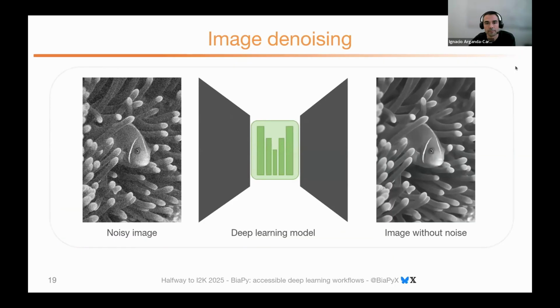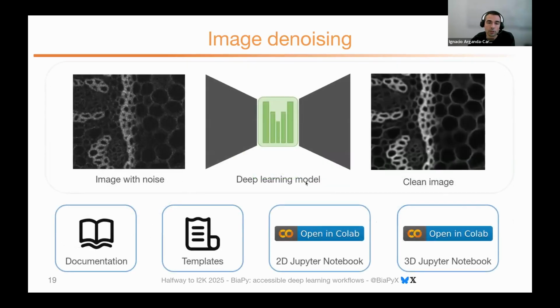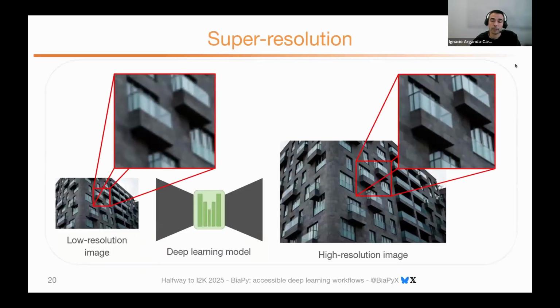expandable to 3D. Then we have the problem of image denoising, where we have noisy images that we want to clean, and the output is the clean image. We have nice algorithms to do this in an unsupervised way, so you don't need to have paired noisy and clean images to train the model. We have what we call the problem of single image super resolution, where in natural images it looks like this. You have images that you want to improve the quality of.